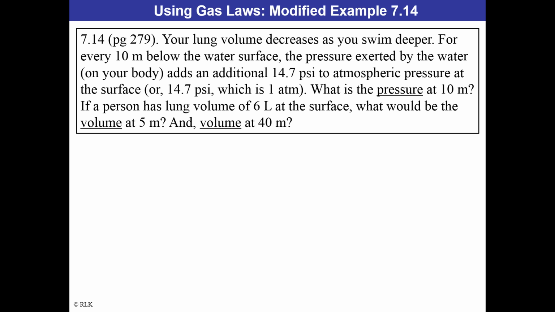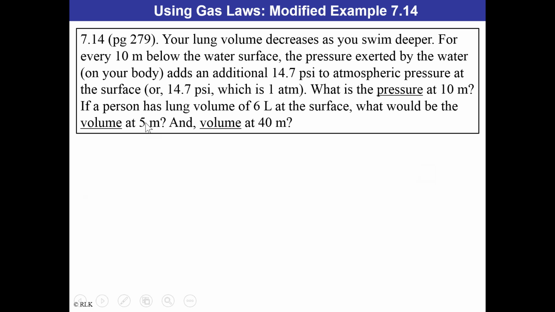Okay, so we know that it's 14.7 PSI at normal atmospheric level, so before you even enter the water, on the beach, right, or on the boat before you're entering the water. If this is going to be 14.7 PSI and the pressure increases every 10 meters, that it exerts an additional 14.7, it's going to be twice that, right? And so that's the first part of the question.